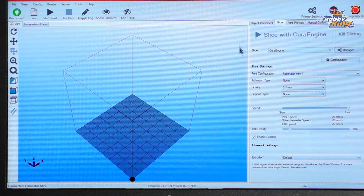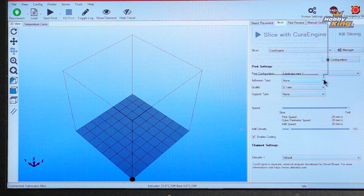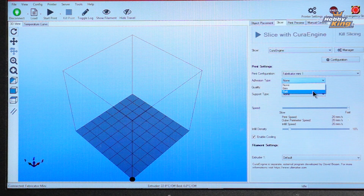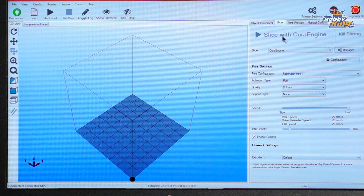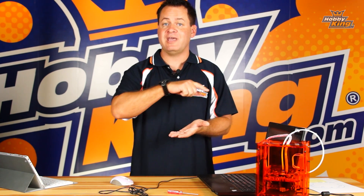To enable that, go to your slicer right over here, drop down and it has adhesion type. There's two types that we can pick from: one's called the brim and one's called the raft. If you enable the raft, it'll allow that to happen, and when you re-slice it it'll have the raft option for you. Go ahead and give it a try, as well as the brim. What the brim does is just add extra plastic around the outside — normally this is used for ABS style plastic where it tries to lift and curl on the edges. So go ahead and try both; if you're having adhesion problems it'll definitely work for you.